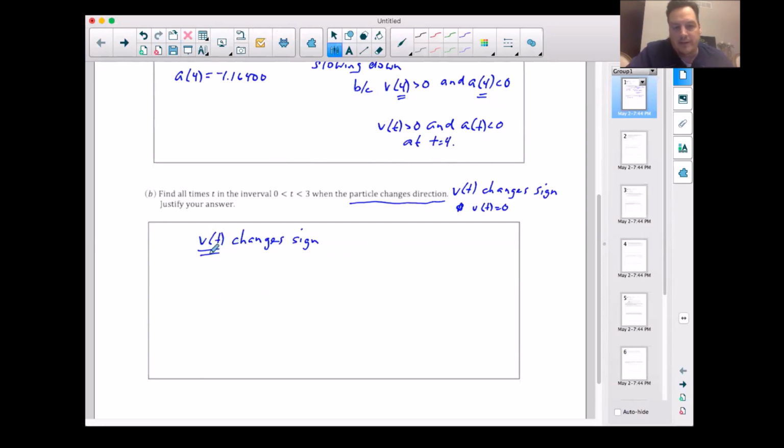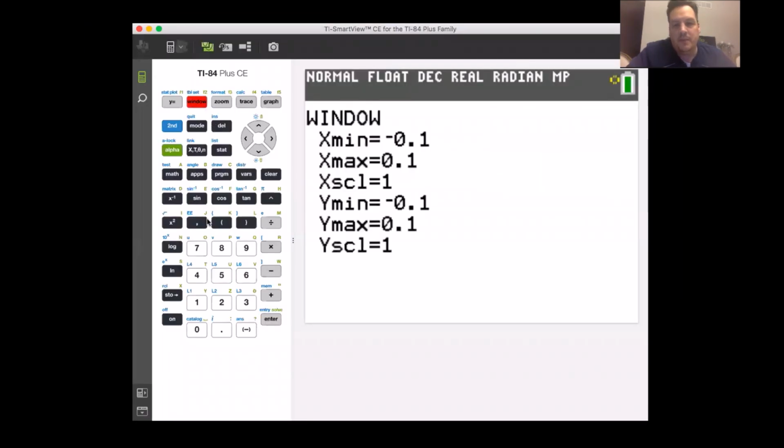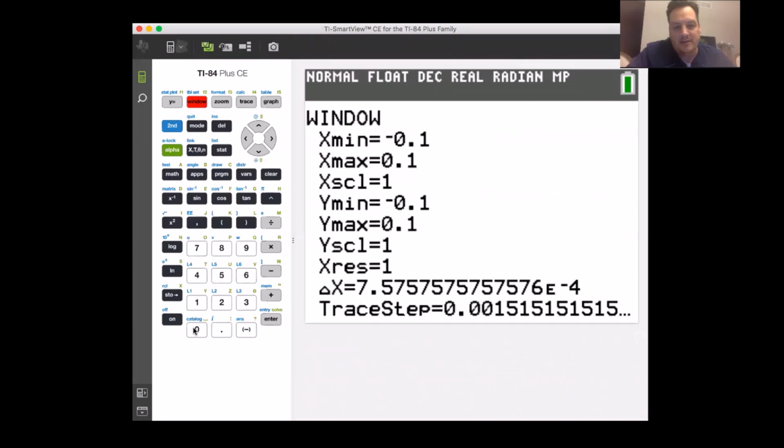So we're going to look at the graph of V of t, and notice the window here is just between 0 and 3. So when we go back to our graphing calculator, I'm going to go back to my window, and I'm going to change my x-min to 0. Always change the window to be the window that they gave you in the problem, and my x-max to 3. And then the y-min and y-max is a little bit debatable about what window you should have.